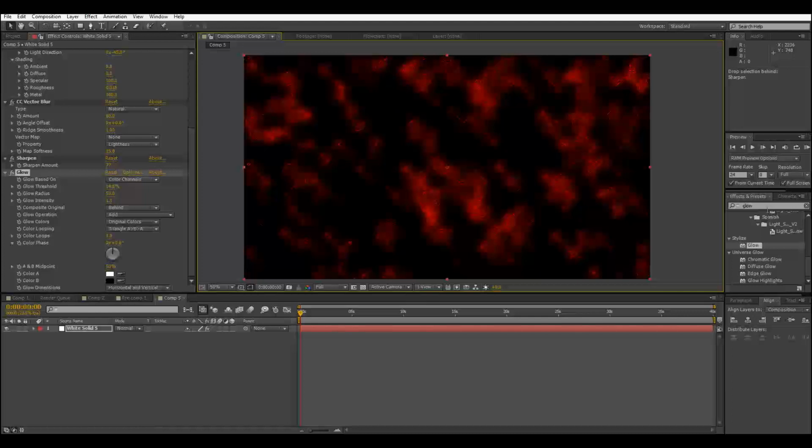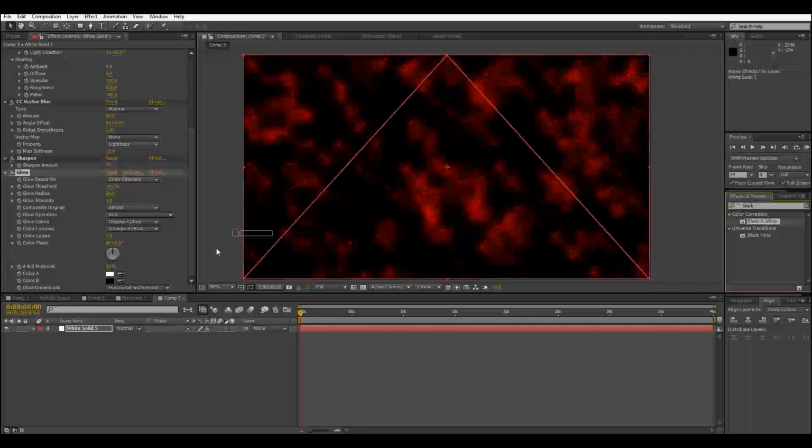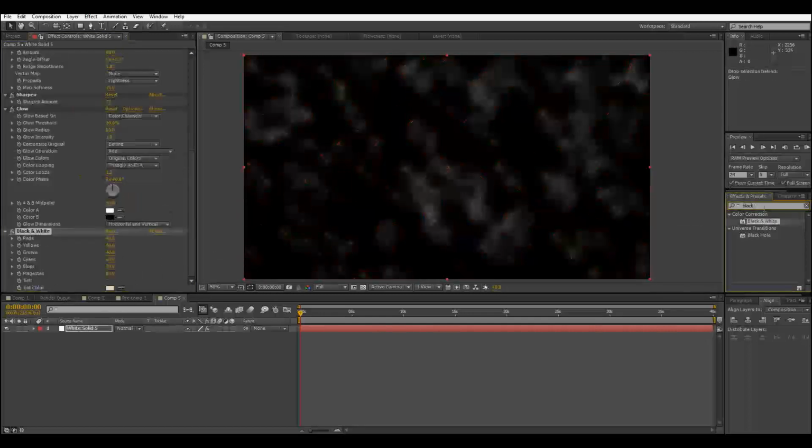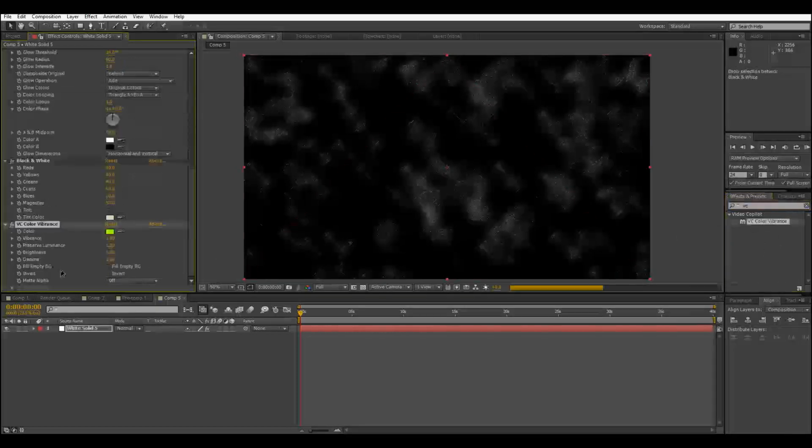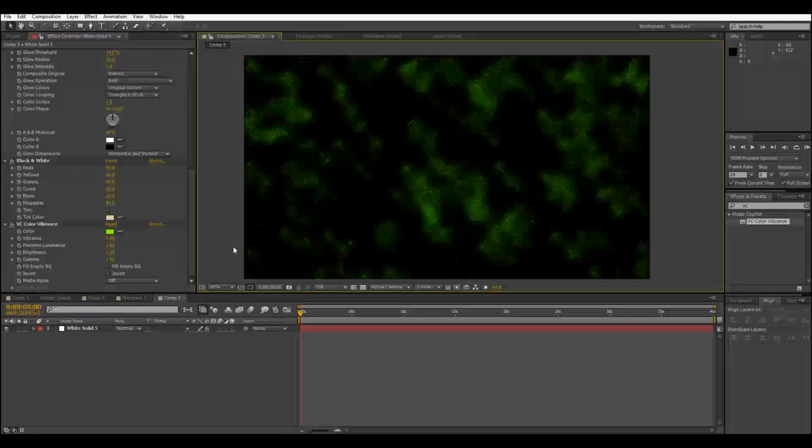Now, actually, we're going to add on black and white, and you might be saying, why would we be adding on black and white? Because we want this to be in color. But that's because we're going to be adding on VC Color Vibrance. Now you might be saying, VC Color Vibrance isn't a plugin that comes with After Effects. Well, that's true, but you can download this for free from videocopilot.net, so technically I don't consider it a third-party plugin, because even though it is, it's completely free.